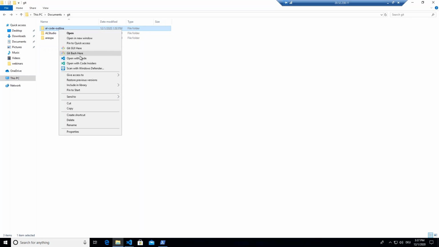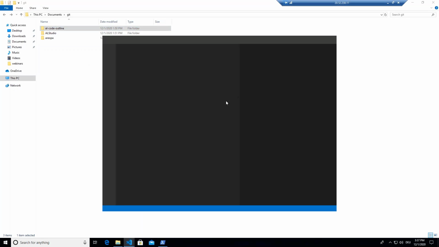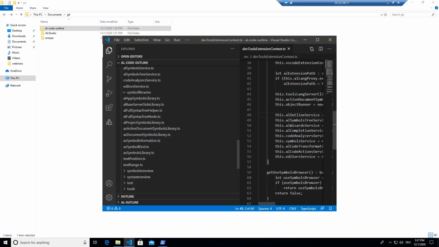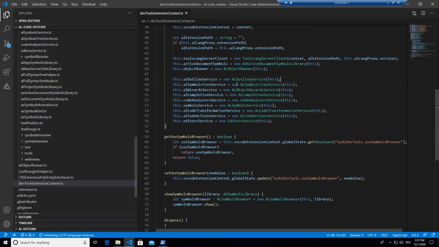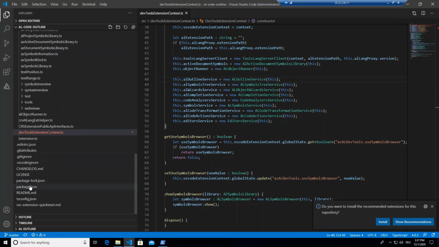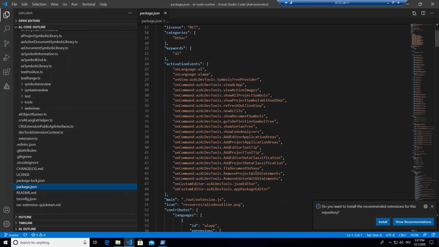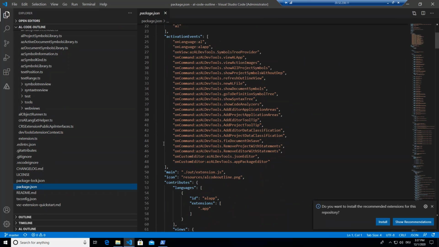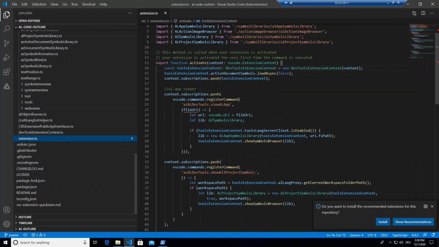And inside that, we have the same extension structure we are having in our own project. So we have a package.json with all the things he's contributing to the AL extension. And he has in his extension.ts file the activate function.